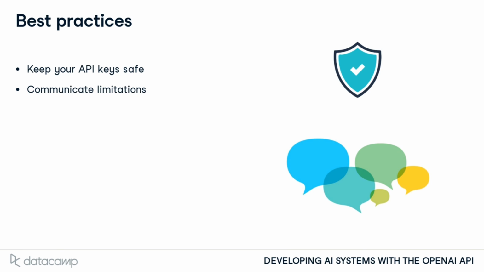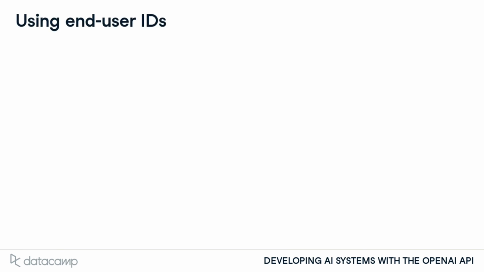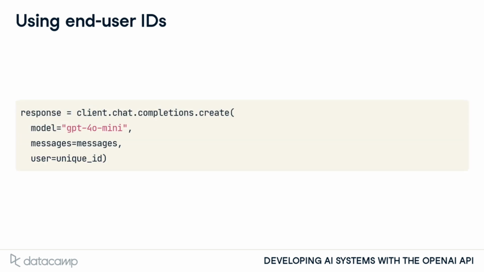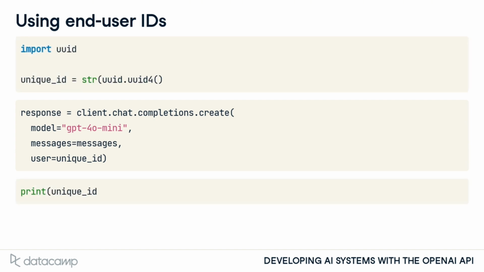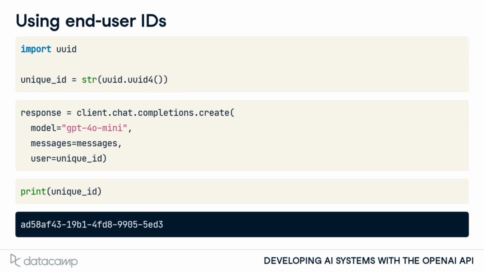As a way to prevent malicious actors from misusing our AI systems, OpenAI suggests including unique user IDs in requests. This ensures that the API call can be easily identified in case of guidelines violations. It can be done by hashing usernames for registered users and, for non-registered users, by passing unique session IDs. In Python, we can use the UUID library and generate universally unique identifiers using UUID4. We can then cast the ID as a string and pass it to the chat completions endpoint, such as in this example.